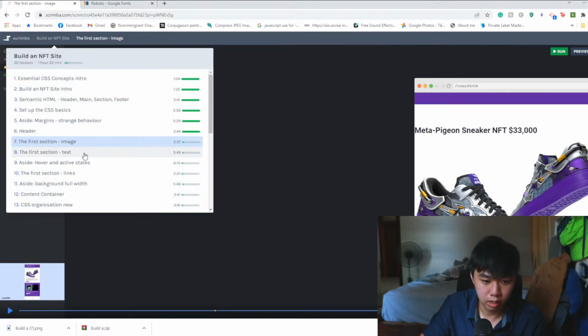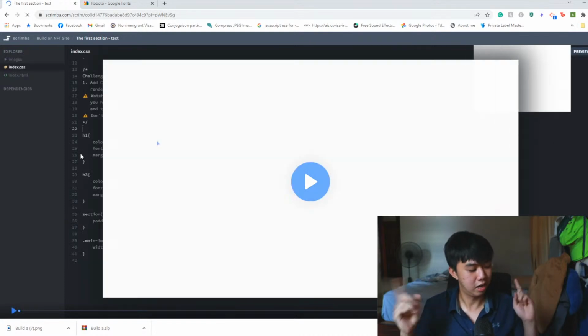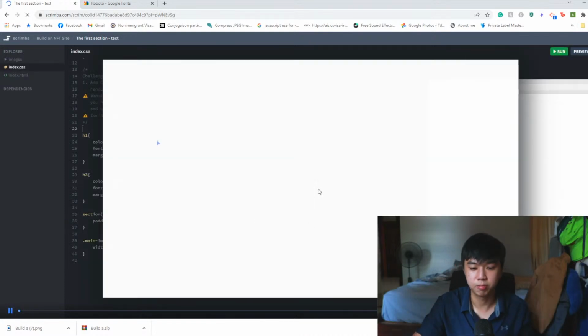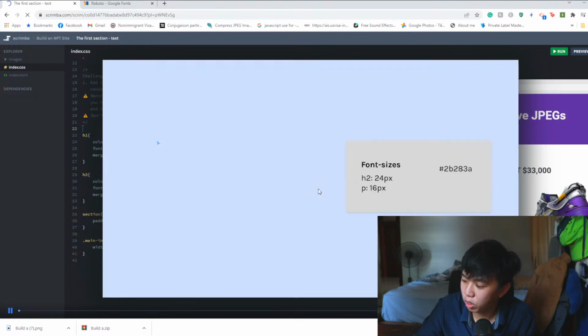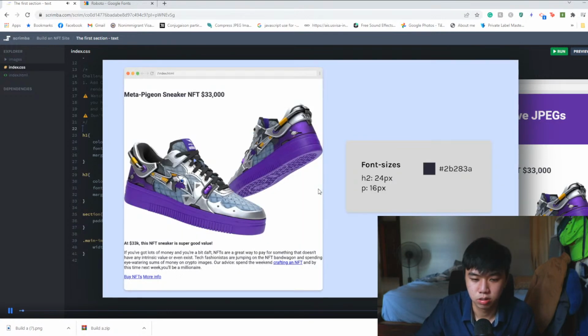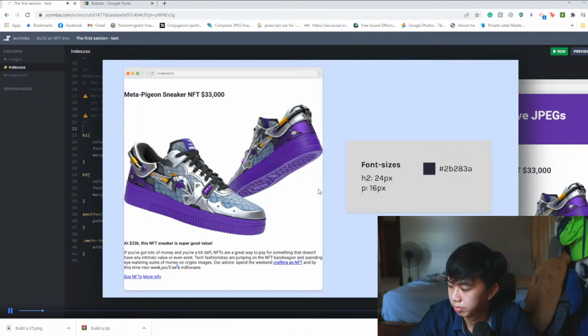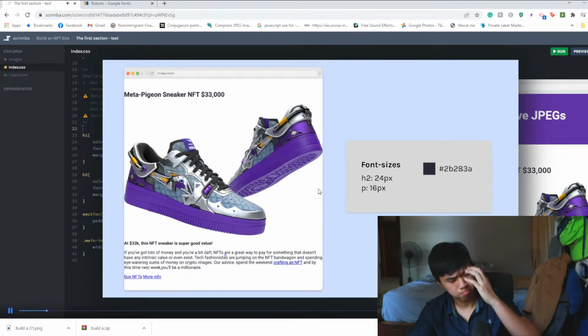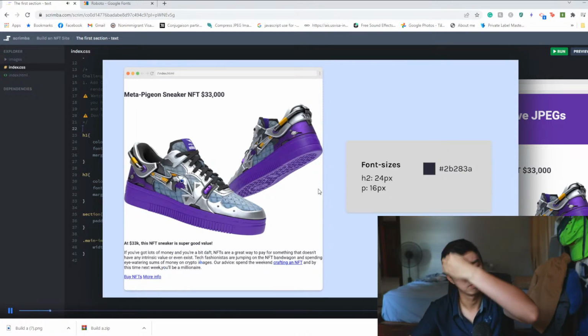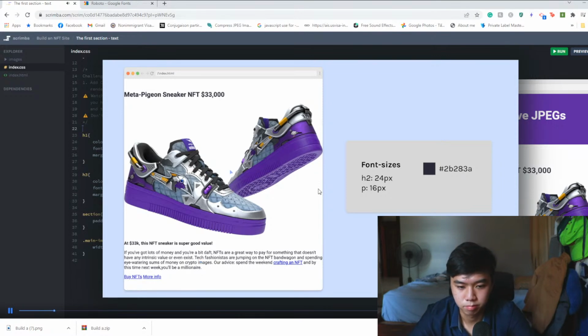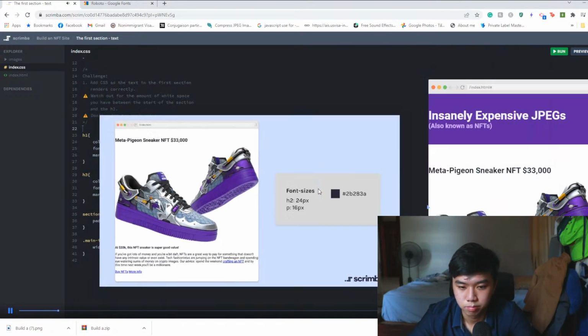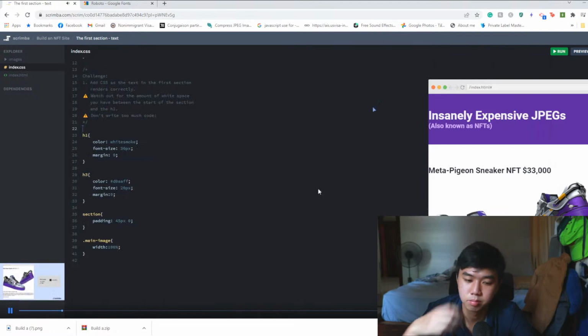Right, we are doing a lot of stuff today. I want pure focus. Now this main image is more manageable. Be a warrior. Let's focus on the text that we've got in this section. So we've got an H2, and remember it's usually best practice to start a section with a heading. Then we've got this paragraph of text at the bottom. They are going to be our focus. We'll style these links later. So this is what we're aiming for. Now, if you look at the mini browser, you might think, well, it doesn't look so much different.